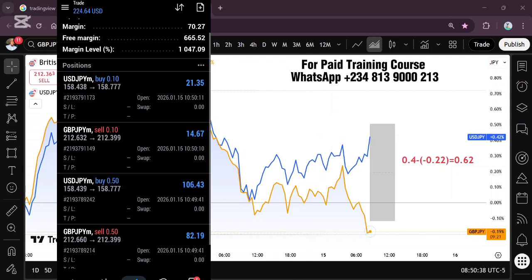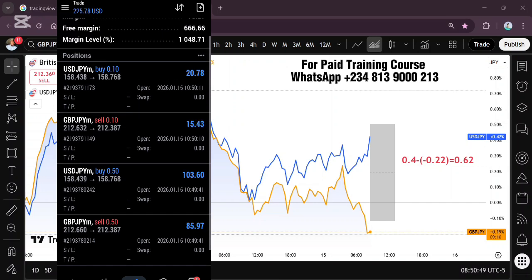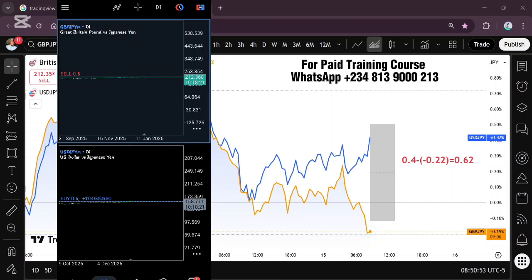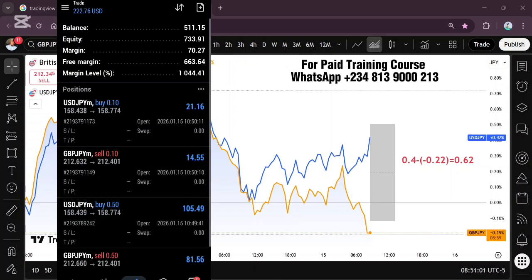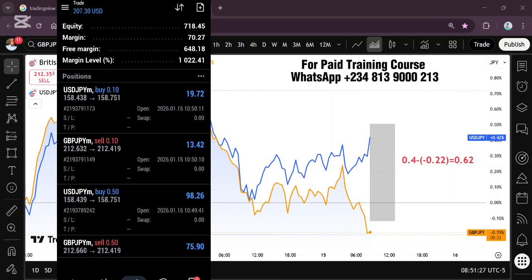But what I preach, or what I promise, is between 1 to 10% a month. So this strategy allows you to make between 1 to 10% every single month, right? Nothing less than that. You can make more than that, but nothing less than that. So once you follow every step that is laid out in the course and the practical section, most importantly, I have added more practical sections to the course, and like this particular trade, I've added it to the course as well. So once you get the course, you will see this particular trade and how I took it, right? So that is it.